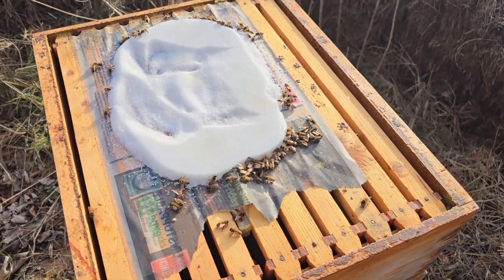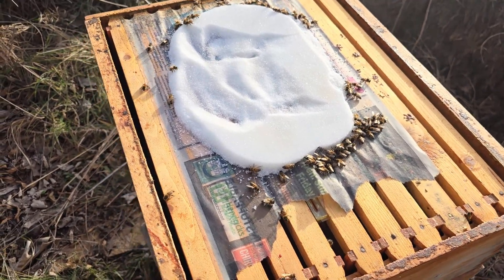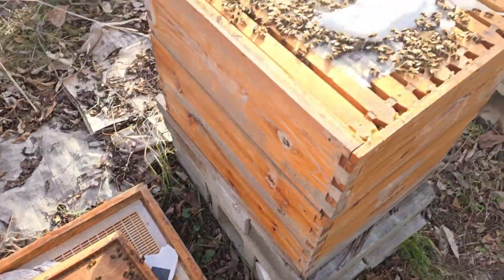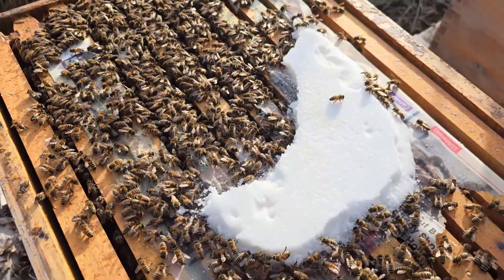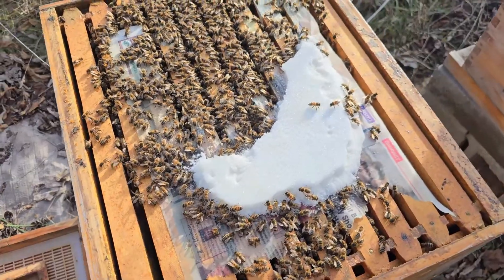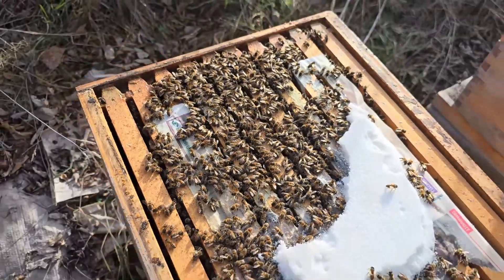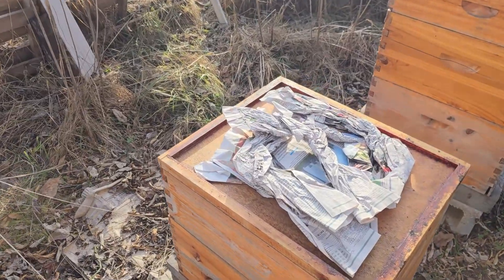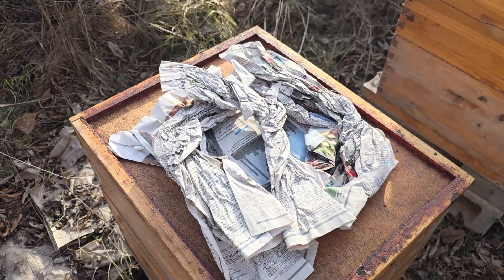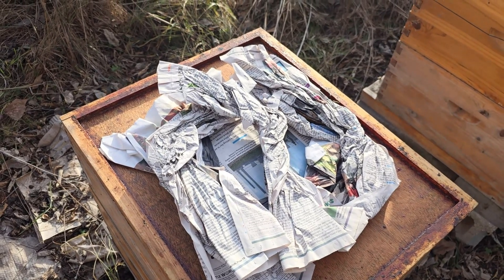Here's hive number one out here at the mechanic's apiary. Looks like they're doing pretty well, just tapping into the sugar. Look at hive number two — a ton of bees, and they're really digging into this sugar. I'm going to have to add a lot more on this hive. I like to add the sugar because it turns into a sugar brick as it absorbs some of the moisture. I like to put newspaper on top of my hives — it helps insulate it a little bit in the wintertime, and it tells me if the hive is generating a lot of extra moisture.